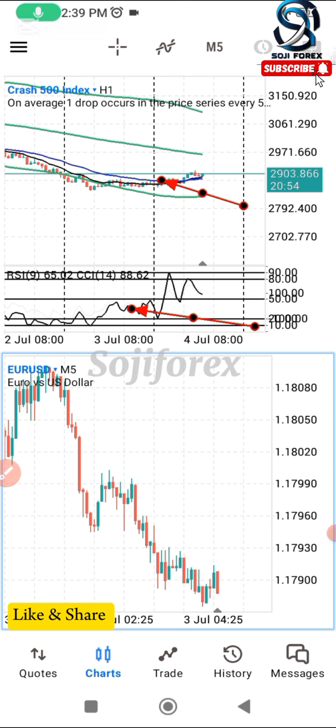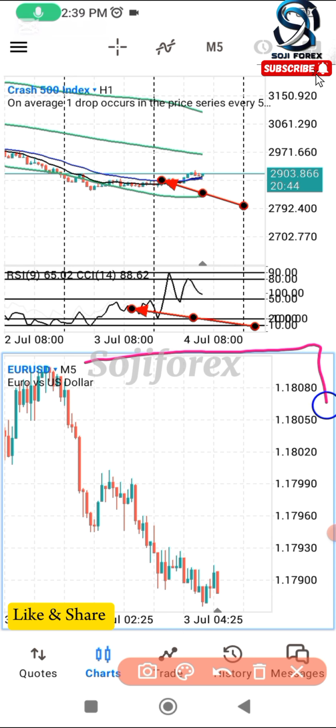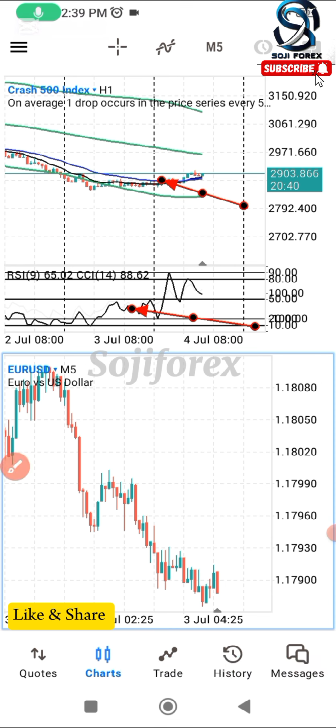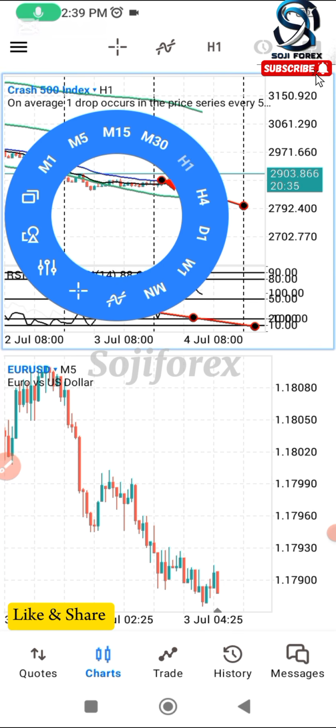So I'm going to do that right away, and I've tapped on it. Just take note of this: any window that is being shaded with this sky blue line that you are seeing is the window that whatever you do will take effect on. So if I want to move to the next window, I'll tap on the second window. You can see that already.